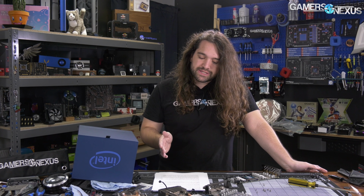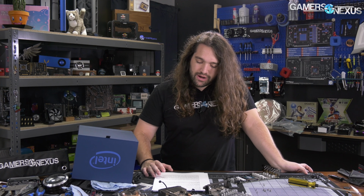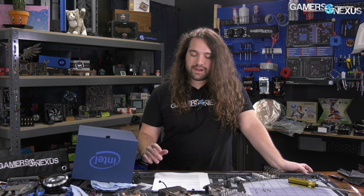And we have some basics to discuss here though for normal people use. So a Kraken X62 280mm CLC is our standard liquid cooler for CPU testing, and we choose this because it's something that's achievable, it's normal, and we could get more overclocking headroom out of the KS if we upgraded the cooler to something like, say, a 360 with really loud fans. But that's no longer really that realistic, so we'll save that for later. So it's also kind of cheating because we use the 280 for the 9900K and everything else anyway.